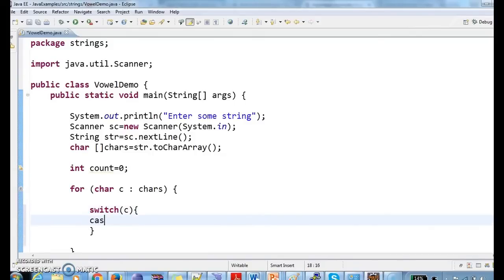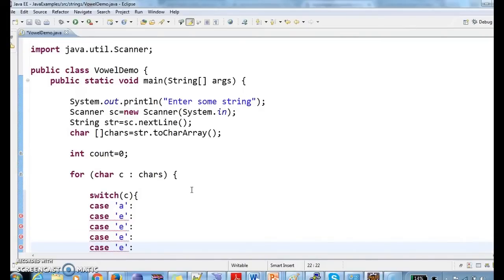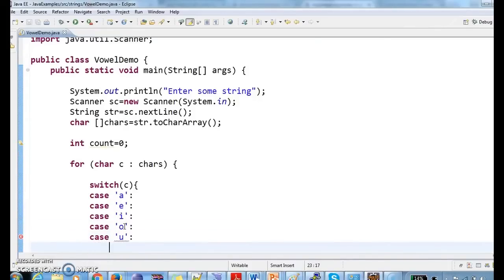In switch, case 'A' colon, case 'E' colon, copy this, so A, E, I, O, U. So if a character is any of these A, E, I, O, U, what we need to do is increment the count.